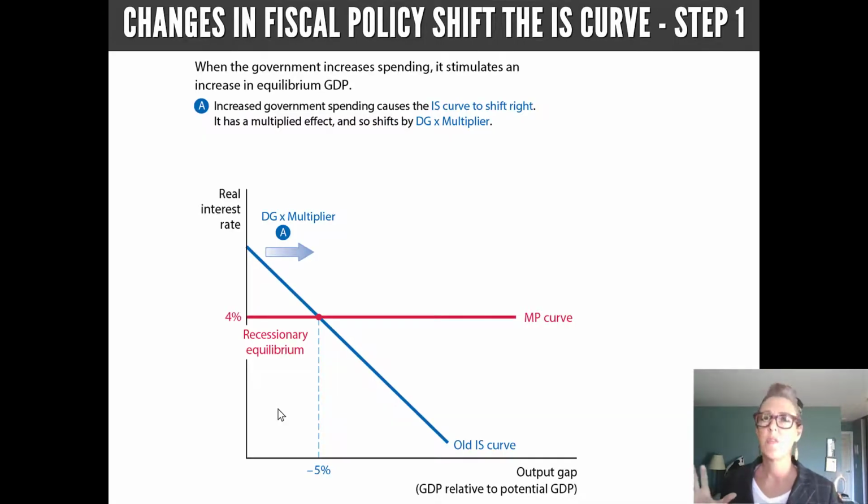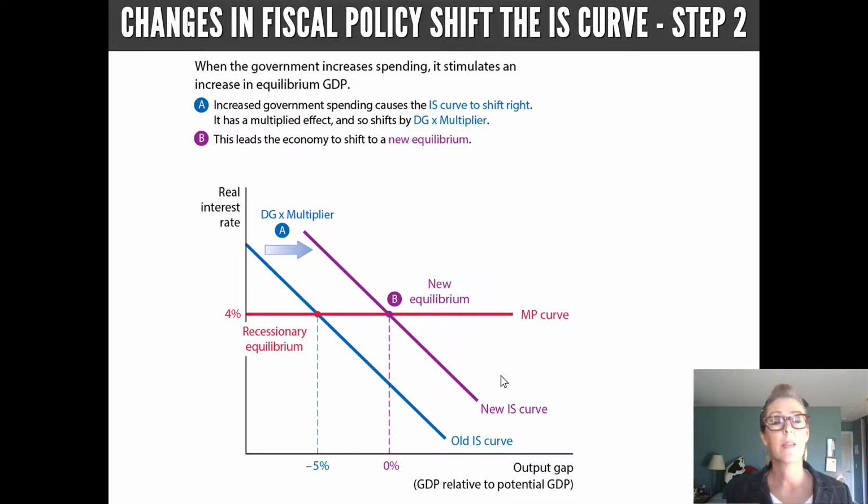So let's talk about changes in fiscal policy and how that looks on our model. So this change in government spending. So let's say in the COVID-19 pandemic, Congress passes the CARES Act and passes a bunch of new spending aimed at making up for lost wages for people. So through the magic of the multiplier, we know that's going to increase spending, right? Remember, the IS curve is made up of 4 types of spending: consumer, business or I, G or government, and then net exports. Government spending directly is increased, and so that's one of the 4 components. You have to shift your IS curve to the right.